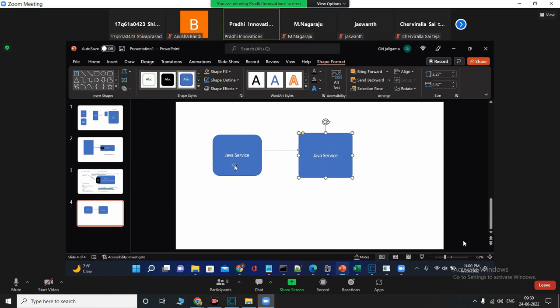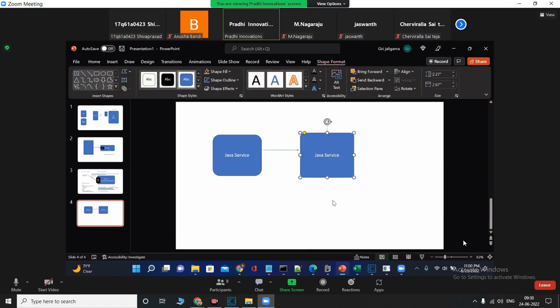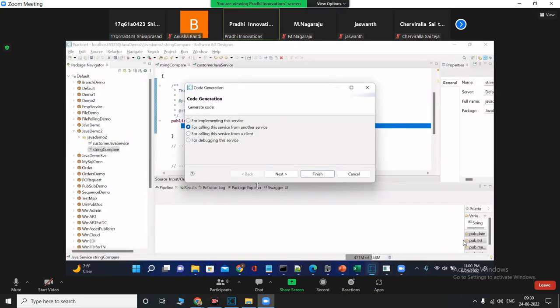The second option is calling from another Java class service, generating code for calling this service from another Java service. The third option is generating code for this Java class to be invoked from another client. The fourth option is debug. That is how you can remember these 4 options.